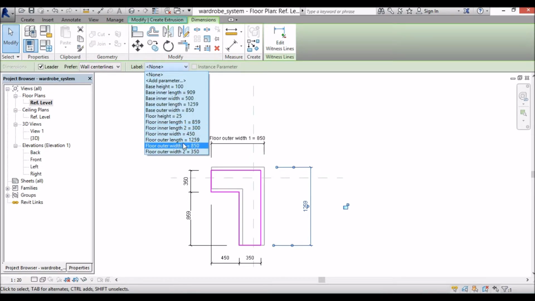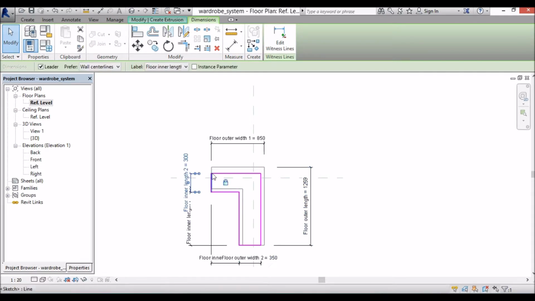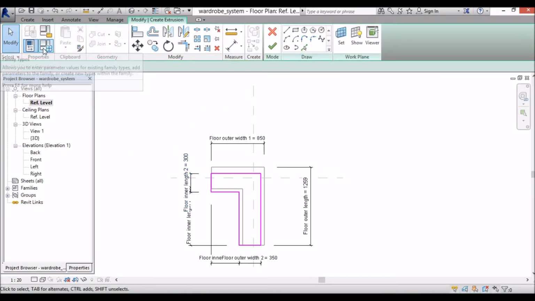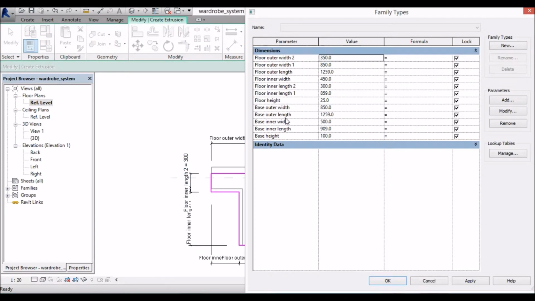Floor outer length is that one. Now I need to change that parameter because I actually want it to be 350, and I typed in 300. So again, you just go up to here, family types, and that was floor inner length 2. So I go here and I want that to be 350.